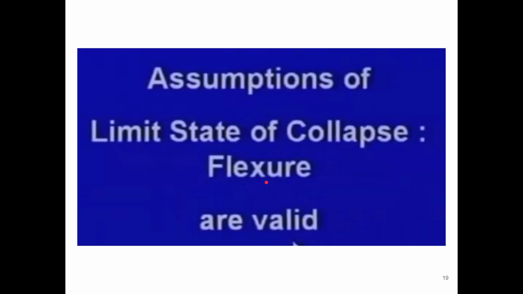So here one is compression and the other is also flexure. Because if the axial load is acting at some distance from the center of the cross section, there will definitely be some moment component or bending component, right? That's why flexure also needs to be considered, and the limit state of flexure in the case of beams. Most of the things are similar, apart from a few things which we will see in the coming slides. Okay, so let us see.